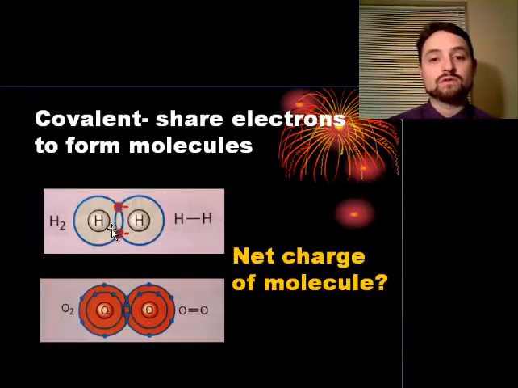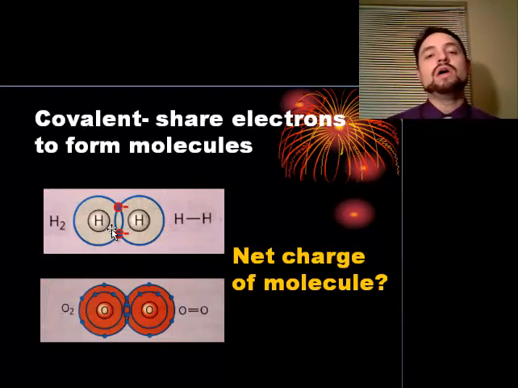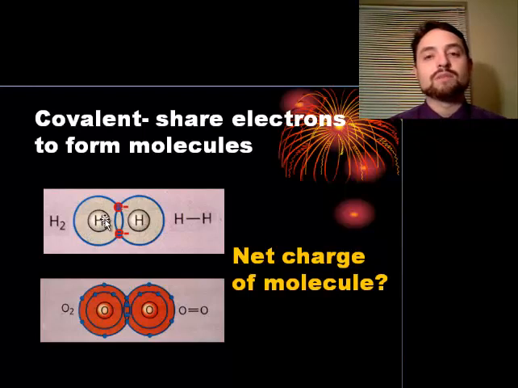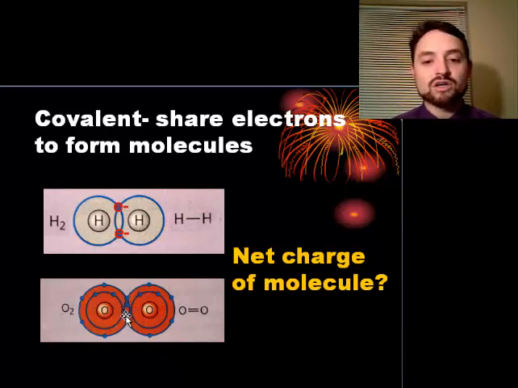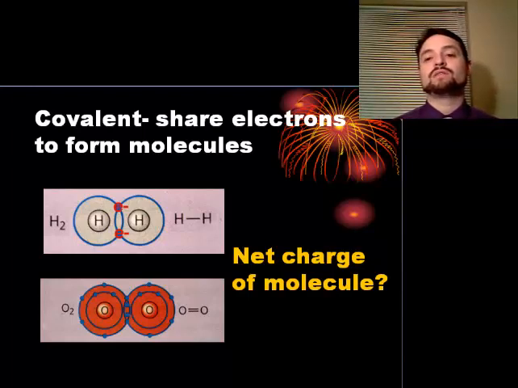A covalent bond shares electrons to form molecules. So one of them doesn't hold on to the electrons longer than the other one. So you've got two hydrogens, for instance. Both of them want two electrons in their outer energy level. They share those two electrons equally. There's no charge of the molecule because everybody's happy. Everybody's holding on to electrons, but they're all holding on to them equally. So there's no net charge.